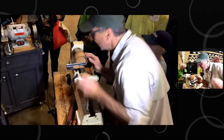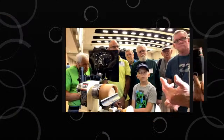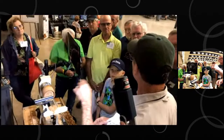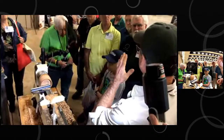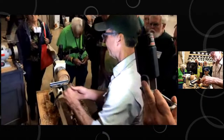I didn't mention much about the RPMs, but typically on something of this diameter, 500 would be fine. The other way I like to look at it, if you can see a thread on your spindle somewhere, like on my lathe, I can see a thread on this side. The right speed is just before it gets blurry. I could follow that thread with my eye. Before it gets blurry, that's the right speed as you turn it up. This is a belt-driven lathe, so it doesn't give you a readout. So I've got to go with its lowest RPM. And if this was too fast, I would just have to work a little faster.